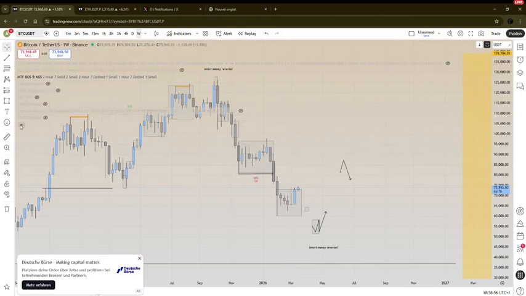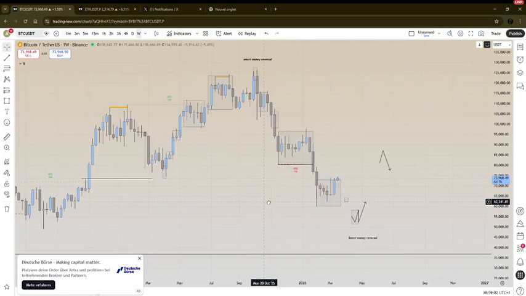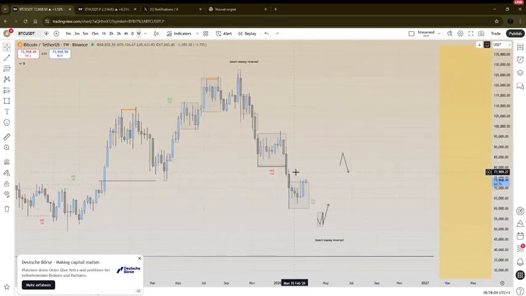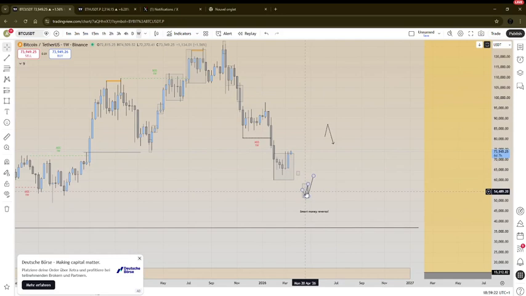So we have what we call a weekly market structure shift. What happens when we have a weekly market structure shift? The price is supposed to come back. Imagine this is a 1 minute chart. This is a model I'm using on lower time frames to take 1 minute scalps. So market structure shift on the weekly, the price comes back inside the gaps or order blocks and then continues to the downside.